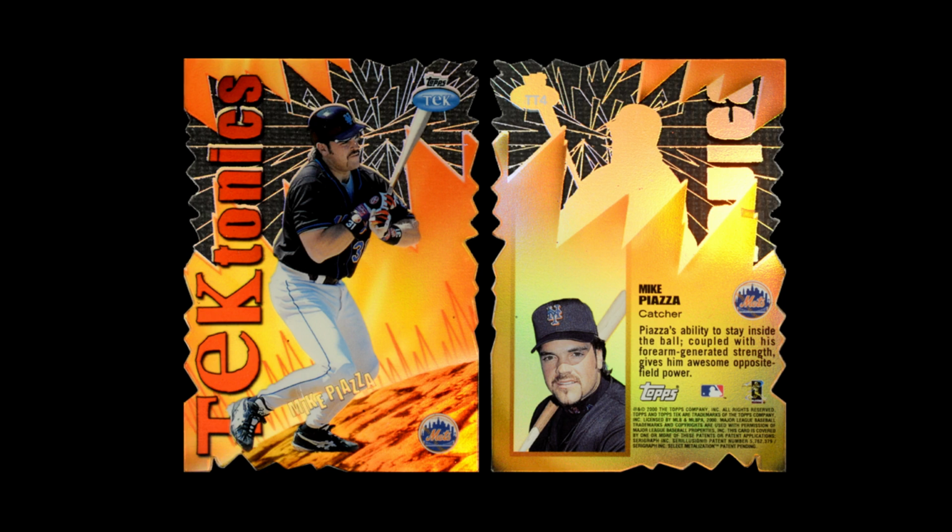And then they have Tectonics. Now Tectonics is a card that is die cut on 3 sides. And the die cutting is really dynamic because the whole thing is about explosions and breaking apart and stuff. And the way that the edges feel with the really firm stock of the acetate makes these cards a really interesting card that I think is one of the better cards that Topps made in really the last half of the 90s. Here in the year 2000, it's pretty successful.